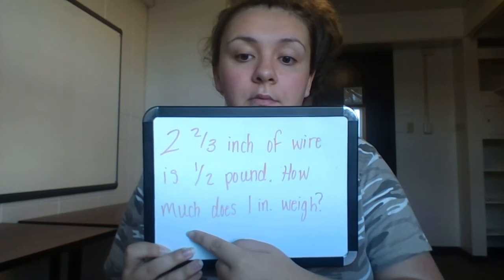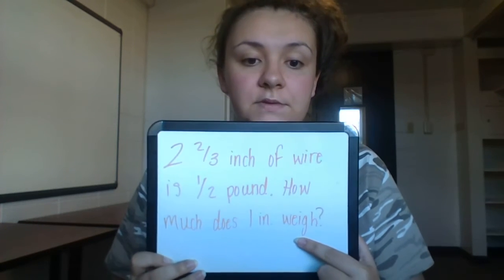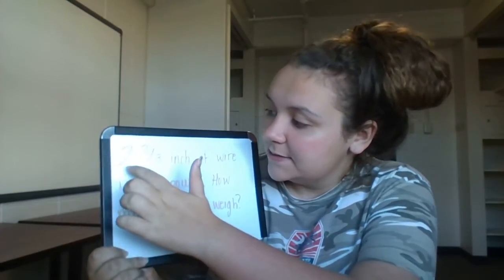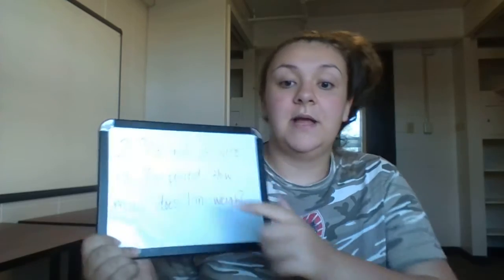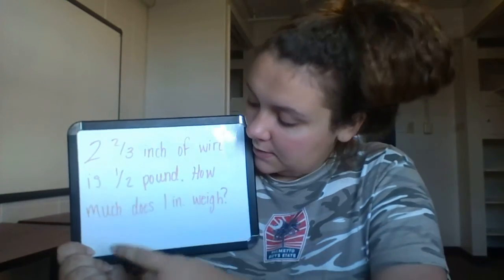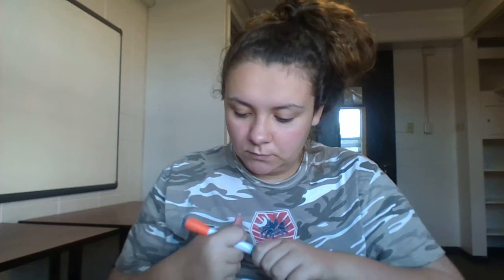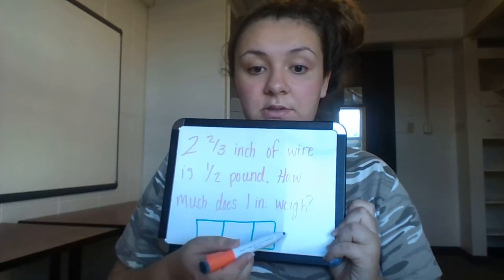2 2/3 inches of wire is 1/2 pound. How much does 1 inch weigh? Sorry, I'm looking at this backwards. So we are looking to see how much just 1 inch weighs. And we know that all of this is 1/2 pound. So what we could do is draw a math diagram. So let's see. We split it into 3 parts. This will be 1 inch, this will be 1 inch, and this will be 1 inch.